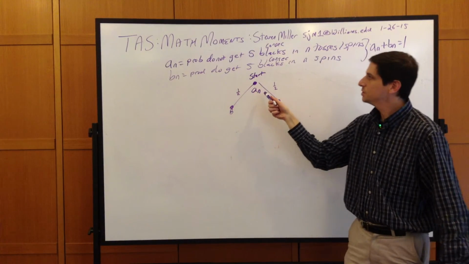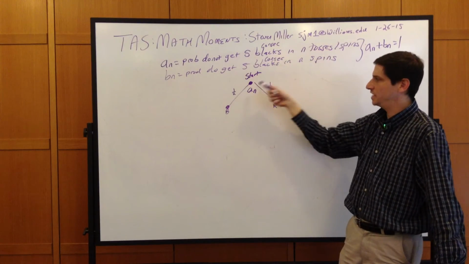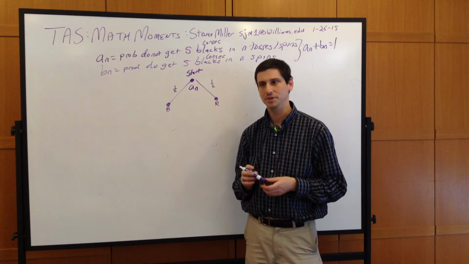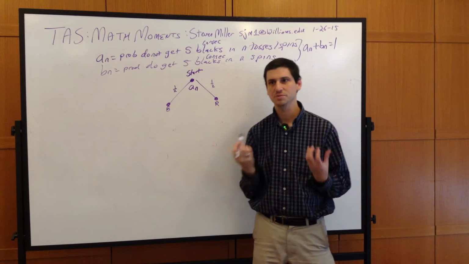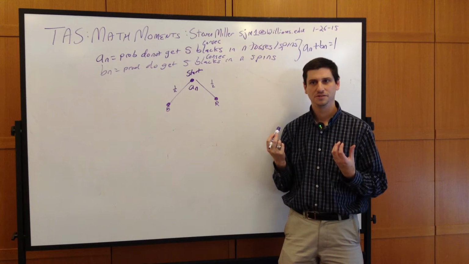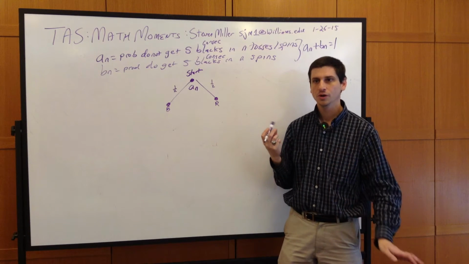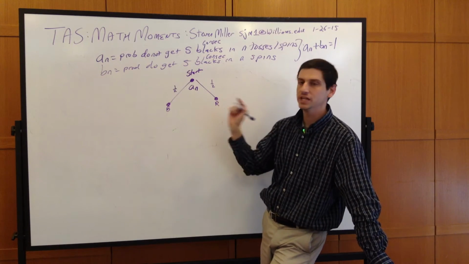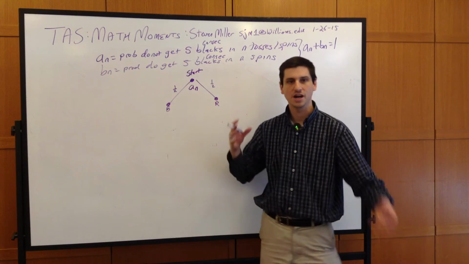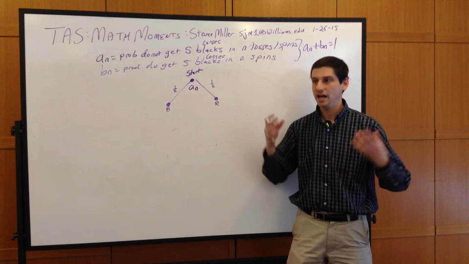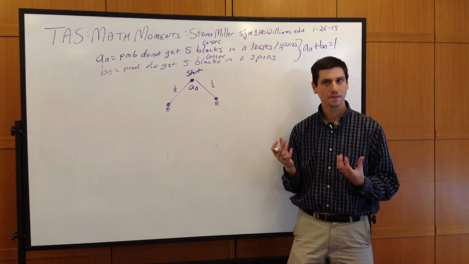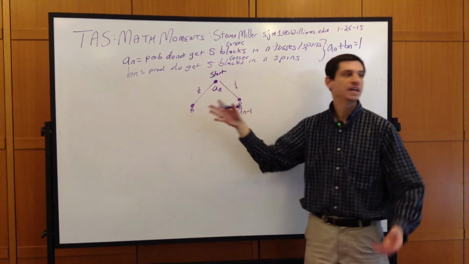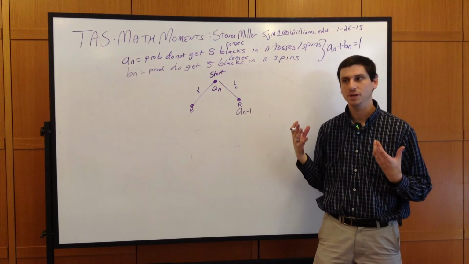I want to calculate the probability I do not get 5 consecutive blacks in n tosses, given that the first toss is red. What would that probability be? This is the hardest step of the whole analysis. I'm not going to get 5 consecutive blacks anywhere in n tosses, given that my first toss is red. I have n minus 1 tosses to go. It's A_(n-1), because my first toss was a red, so it can't start off a string of 5 consecutive blacks.